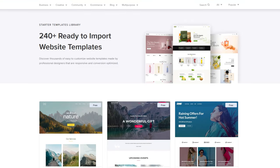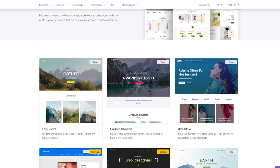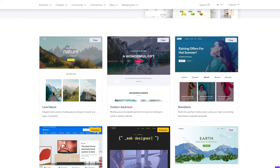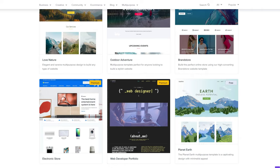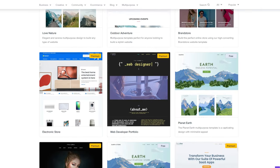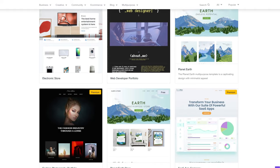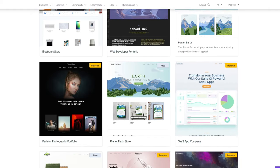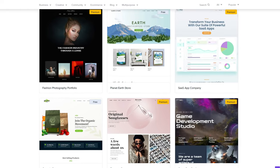Ostroi is one of the most popular WordPress eCommerce themes. It's highly customizable and offers various eCommerce templates, making it a versatile choice for all types of online businesses. It's a lightweight theme optimized for speedy performance. Ostroi also comes with many add-ons and custom widgets so you can add more features to your site. For example, the drop-down cart lets customers check their cart from any page without reloading.